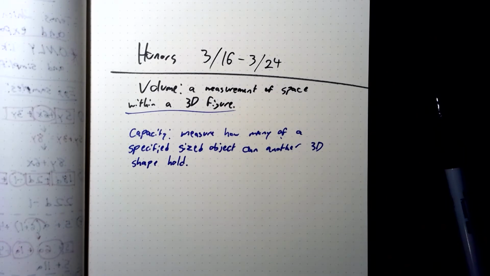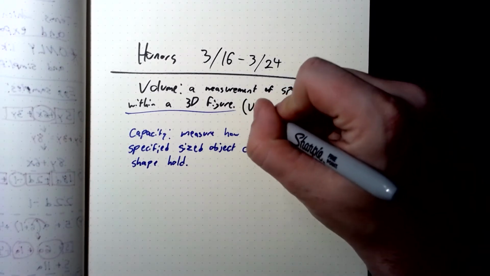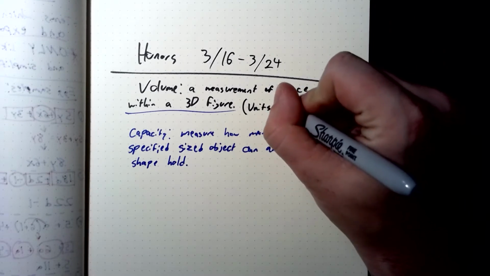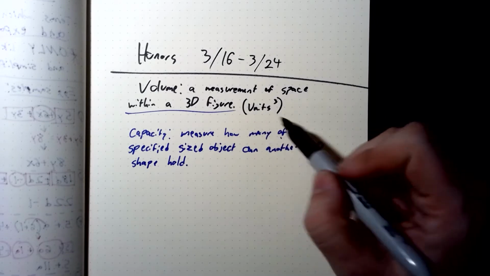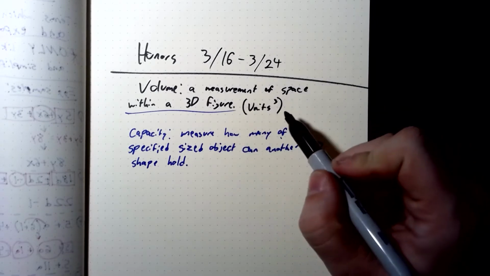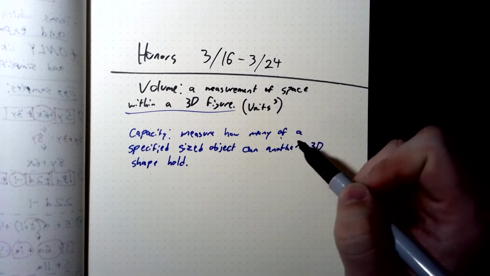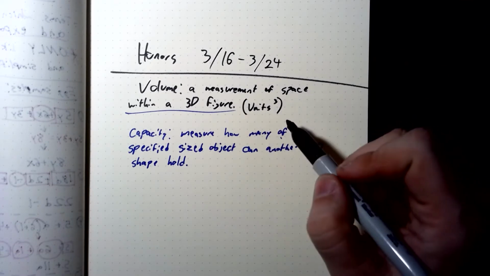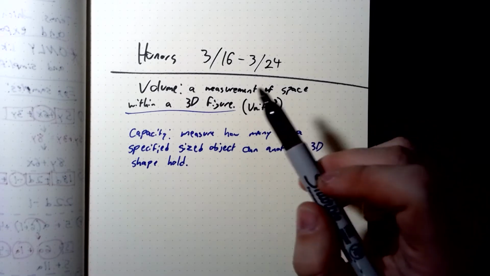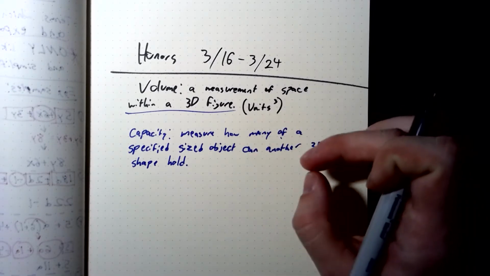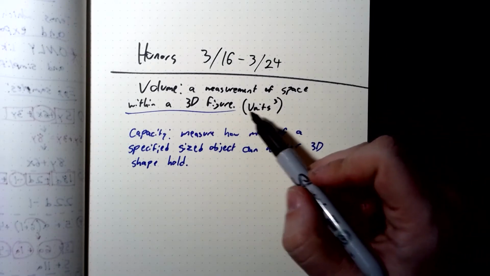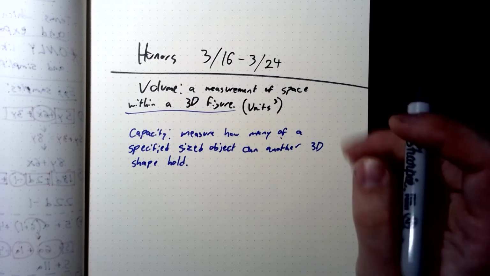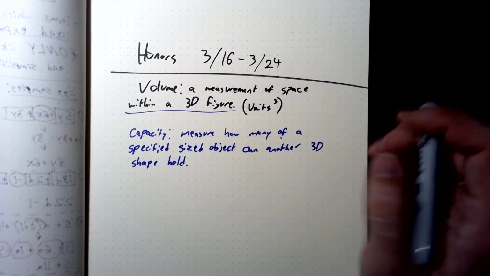Volume will always be measured in units cubed. So units cubed is just an amount of units. This could be inches, centimeters, miles, feet, whatever. And cubed is represented with a little 3 exponent by whatever units you're using. A rule of thumb is if a set shape does not tell you the units, you would simply say that it is units cubed. You wouldn't try to guess if it was feet, inches, miles, or anything like that.